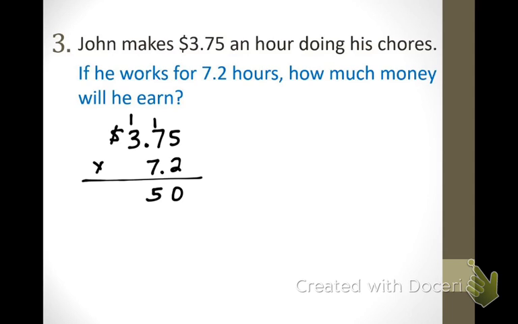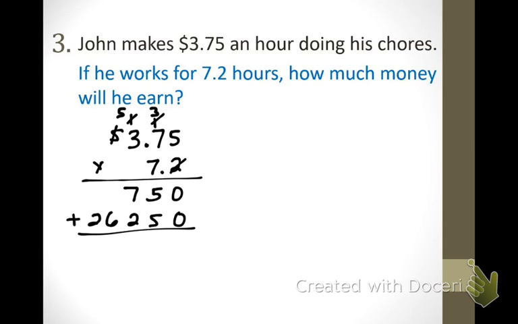Hold on, not 3 times 7. We're still working on this one right here, 3 times 2. 3 times 2 is 6, plus 1 is... Okay, 7. All right, so let's go ahead and put our 0 as our placeholder. We're done with multiplying by the 2. I'm finished with adding those 2 together. So now go ahead, what do I do next? 7 times 7 equals 49, plus 3 equals 52. 3 times 7 equals 21, plus 5 equals 26.